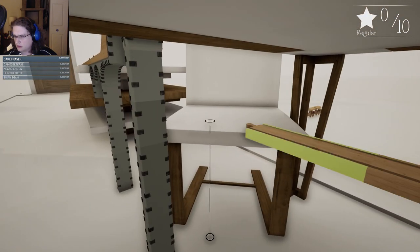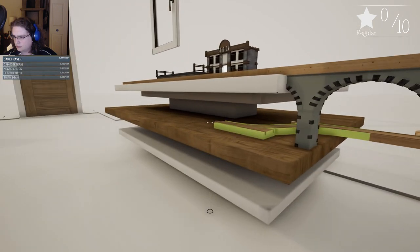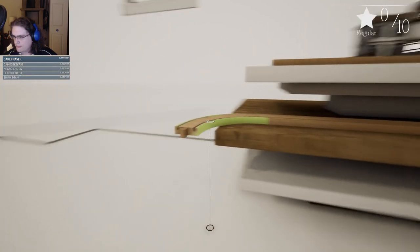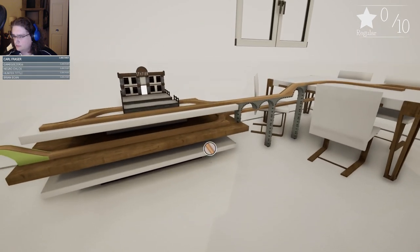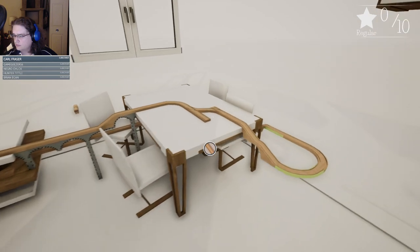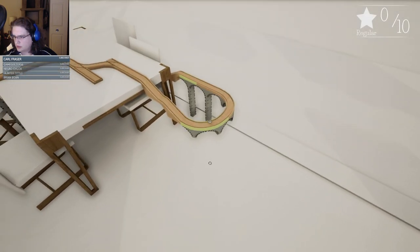Here, let's go. Yeah, let's go this way. Look at that. There we go. Track supports. Track supports.